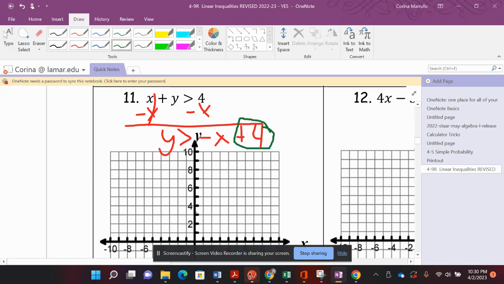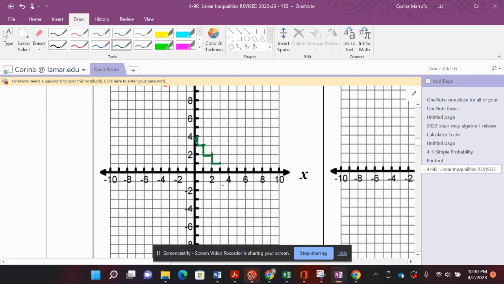We begin with our y-intercept, which is our b. So we're going to begin here at 4. And then our slope is negative x, so we're going to go down 1, to the right 1. Remember, if there's no number here, it is a negative 1. So we're going to go down 1, to the right 1, and that's another point. And then down 1, to the right 1, and that is another point. Down 1, to the right 1, and we're going down because it's negative, and we keep going and going and going. So this is a point, this is a point, this is a point, this is a point.